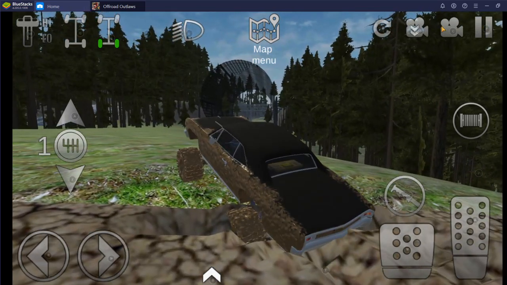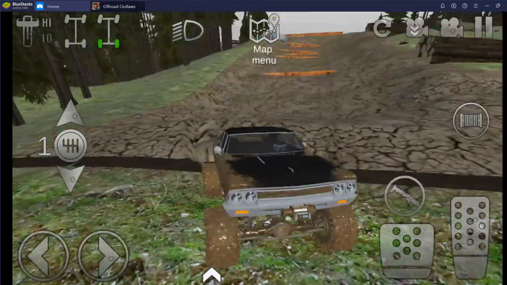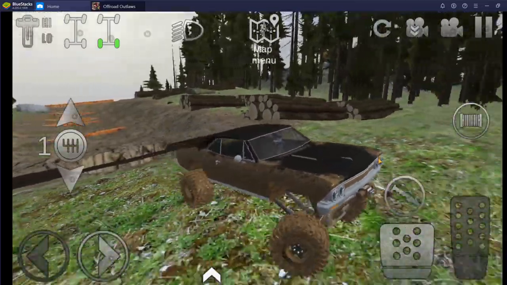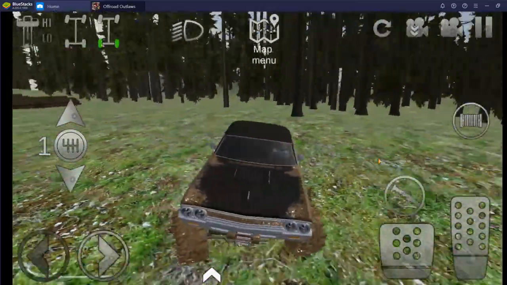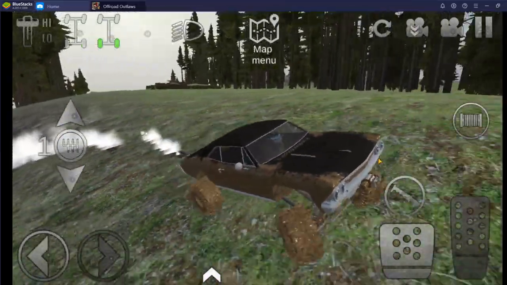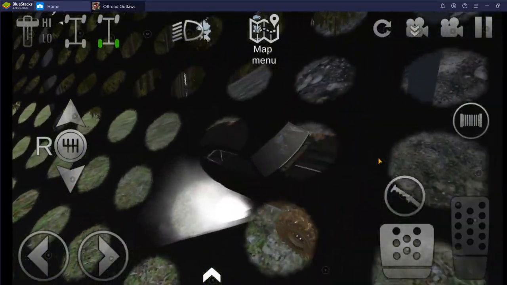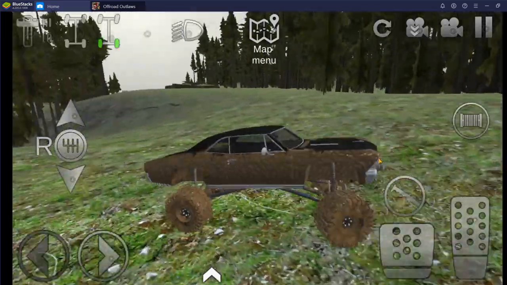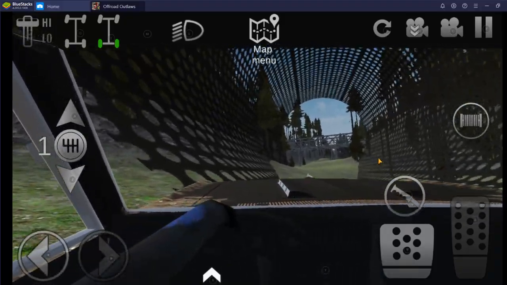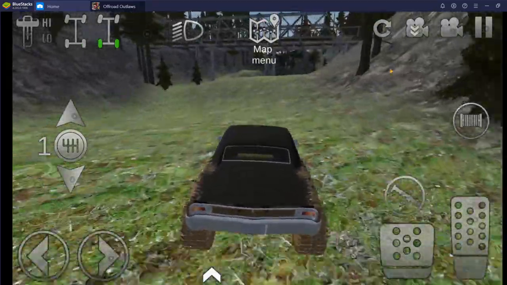Oh, I was already in free camera. I think it's the trees. Maybe. It's something ahead of us that's causing that, because as you can see, it's just fine till we look that way. It's just something in front of us that BlueStacks doesn't like very well. And I totally missed getting in there because I'm looking behind me. Oh, I think it's okay now, actually. Maybe. Yeah. Okay, it's good now.